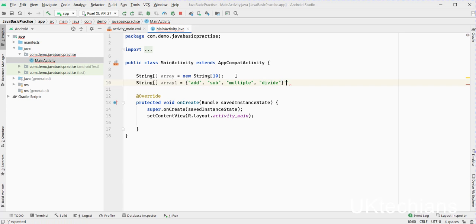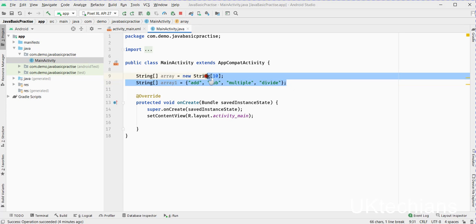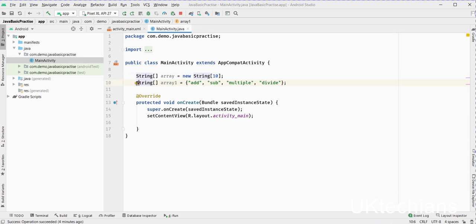Right, so there are two ways to declare an array. So I have put values over here. This is the basic one, right?